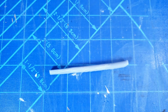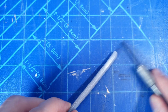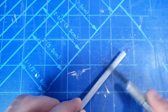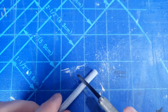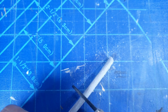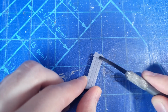So while we wait for the putty on those barrels to dry, we're going to start preparing some of the other 3D printed details. Now, this is a log piece that I'll be putting on the back of the tank because, if you've ever seen any Russian tanks, most of them have a log on the back of them, and this is often used to help get traction or just do anything that you would need a big heavy-duty log for. So, as nice as this 3D printed piece is, and it looks like a log, it really didn't have any texture. So I took a nice fine razor saw and really started scraping down the edges, making a nice wood grain texture and really adding a lot of detail to it.